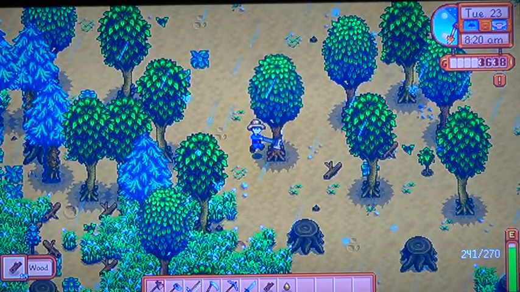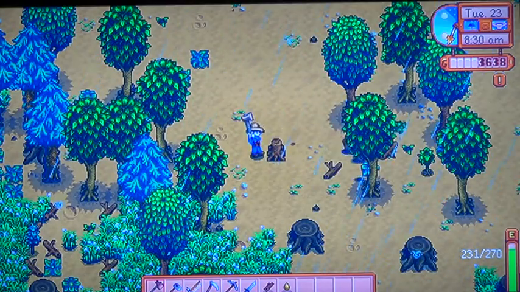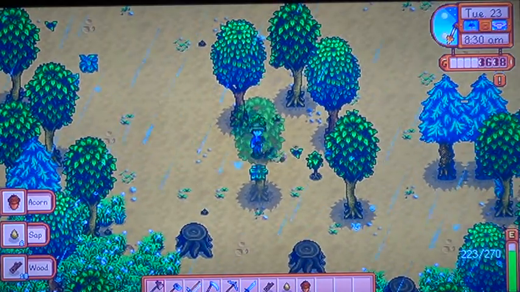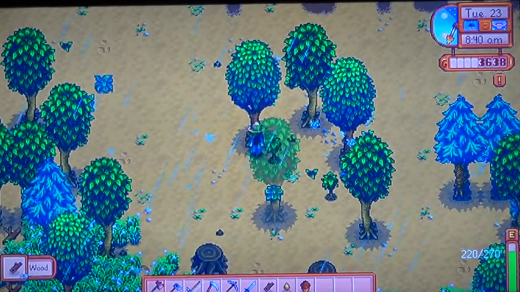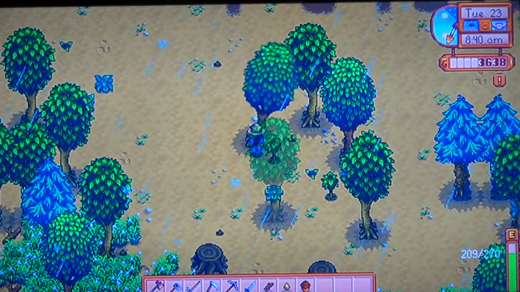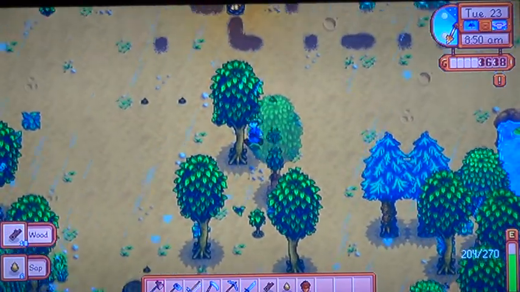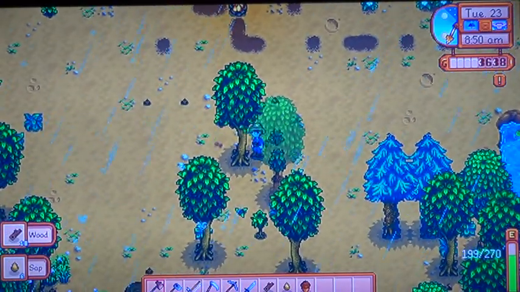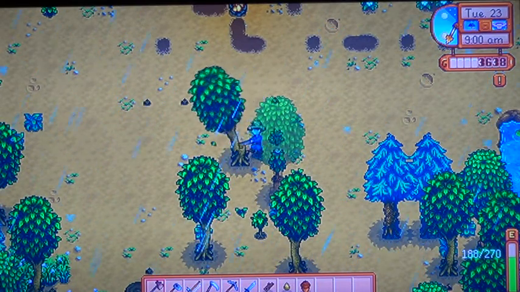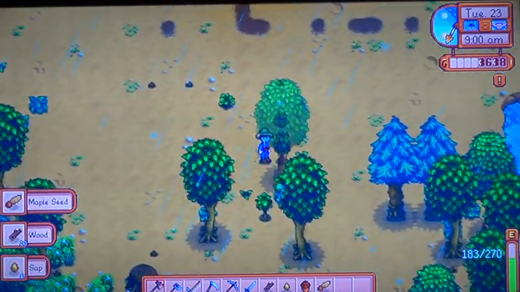Some rocks behind there. I can get some stone. But one thing at a time. One thing at a time. I'll get distracted by other stuff. It's bad. I'm up to 245 wood already, actually. Okay, this is going very well.